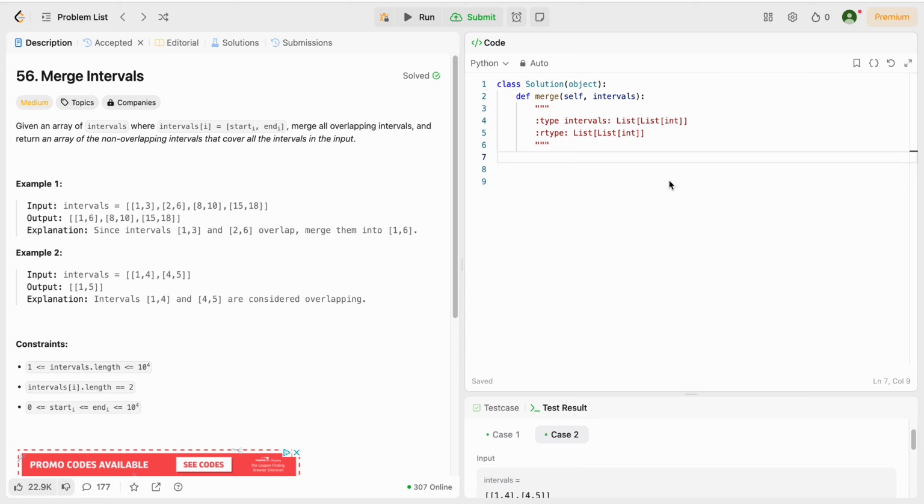So now that we've seen the brute force approach, let's talk about a much better way to solve this problem using an optimized two-pointer technique. The brute force approach appends merge intervals into a separate list, which requires extra space. The optimized approach modifies the intervals in place, eliminating the need for additional storage. We'll maintain 2 pointers, one for tracking merge intervals and the other for scanning the array. After sorting the intervals based on their start time, we iterate through the list and merge overlapping intervals in place, updating the existing array instead of creating a new one.